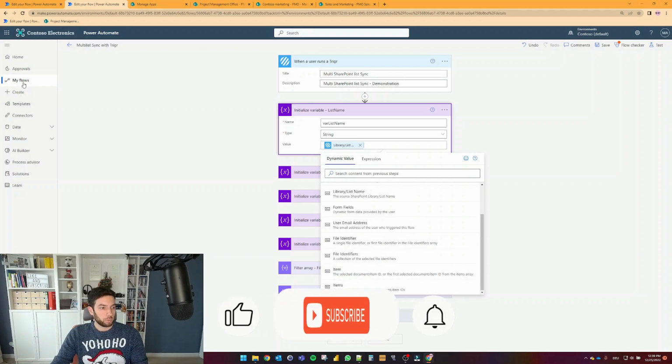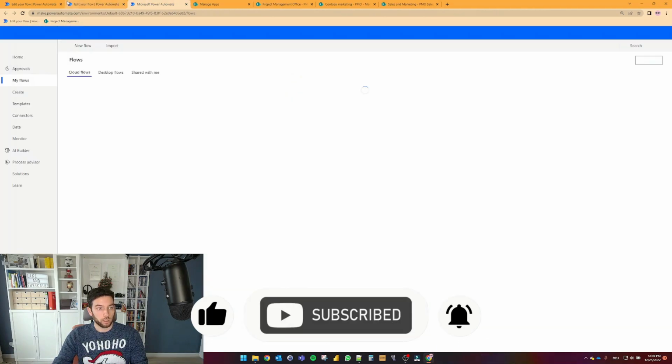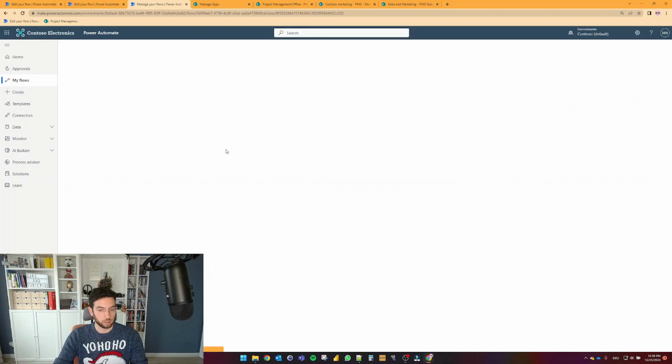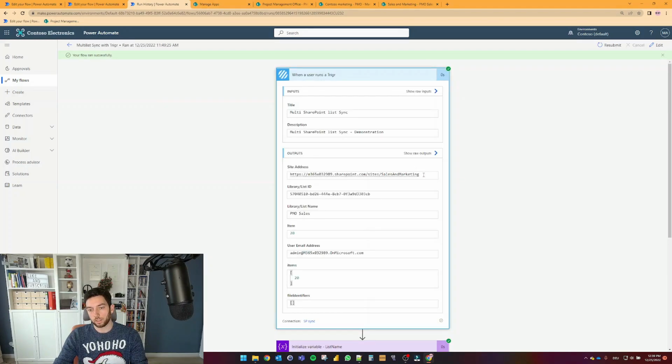So if I open one of my latest runs, we can take a look at how that is bringing the data into the workflow. This flow ran successfully, and we can see here that I triggered the workflow from the sales marketing site. This is the list ID, and the name is PMO sales.